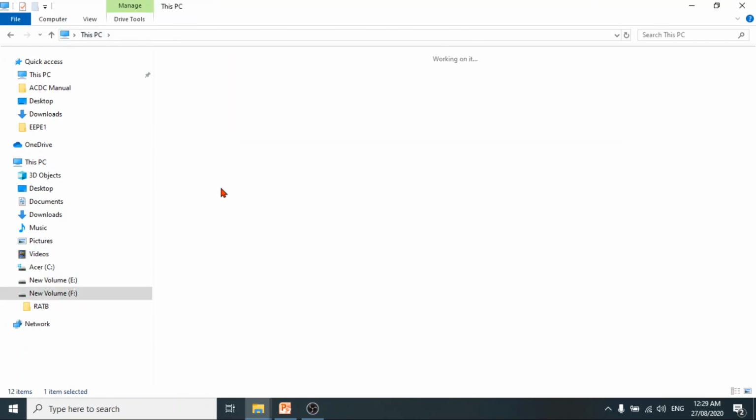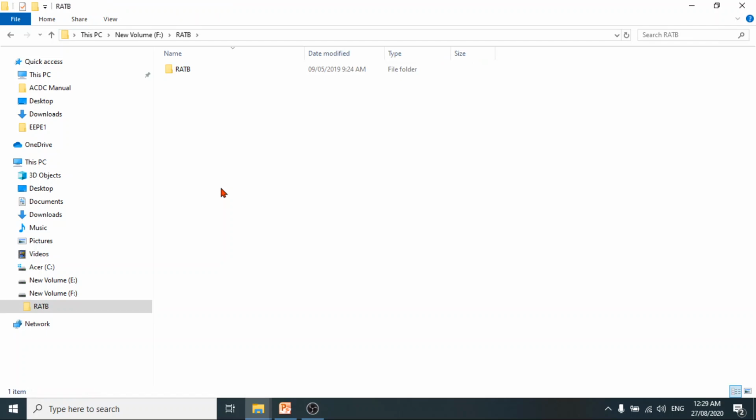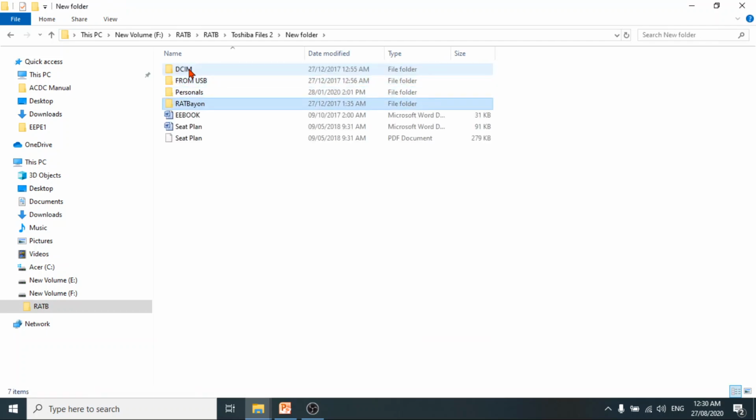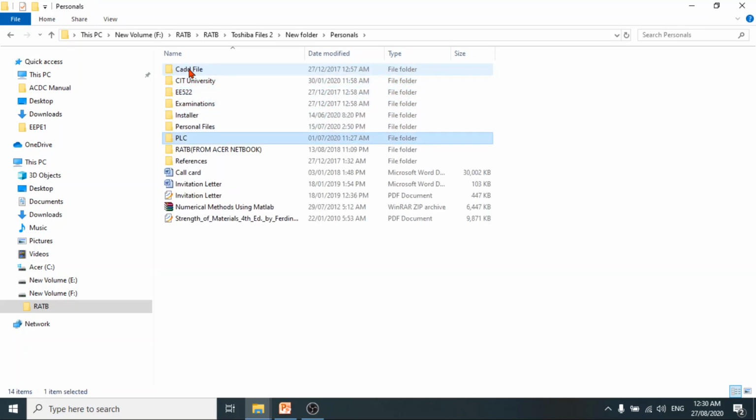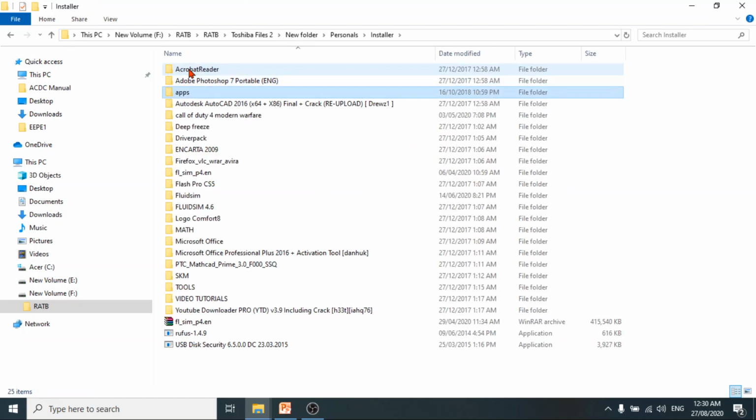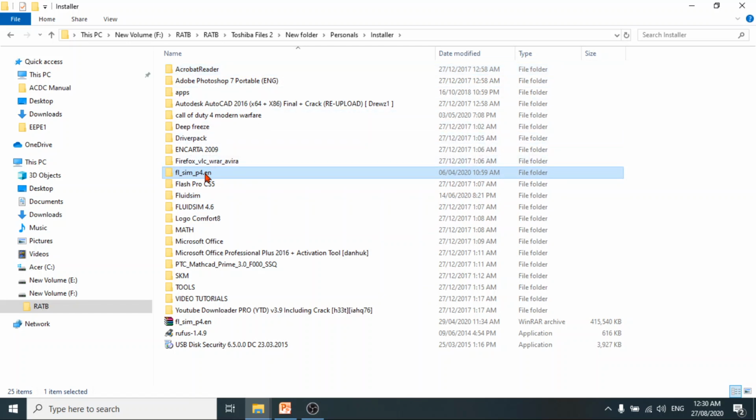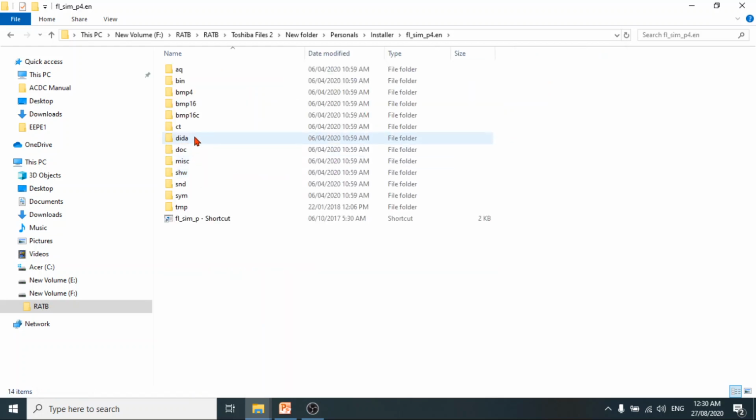Assuming that you have already downloaded and unzipped the software, the first thing to do is to open this folder, fl underscore sim. Okay, so you open the folder, then go to bin.